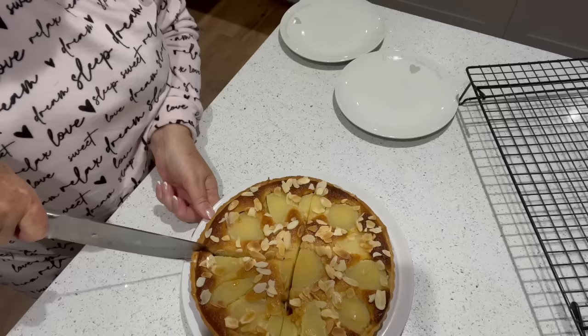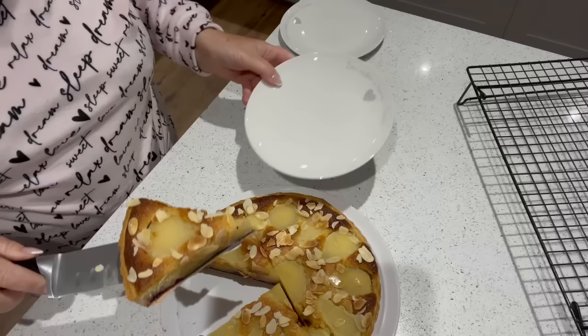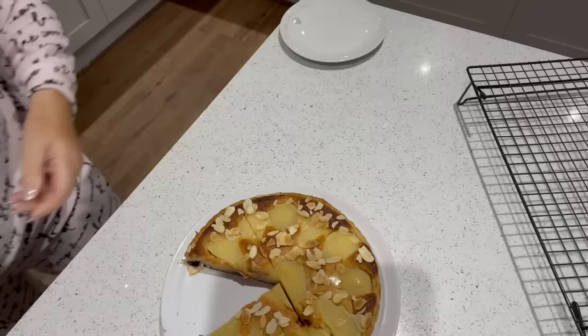So I'm just cutting into it and you can hear. You can't hear, but I can hear the crack of the pastry. It's so crispy on the bottom. It's not soggy at all. I think I did too big of a piece, but never mind, doesn't matter. You can see the layers there, the crispy bottom, the blueberry conserve, frangipane, pear and almonds.